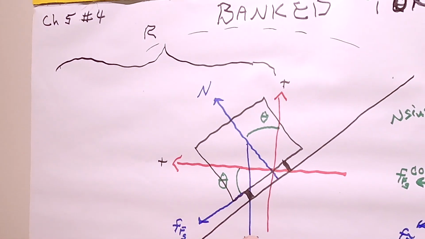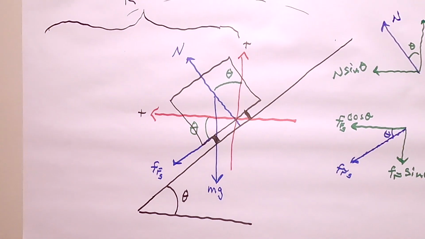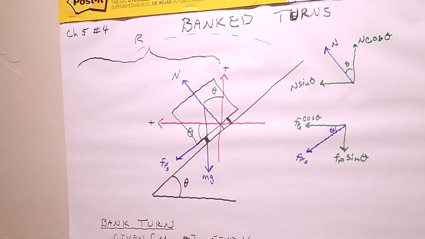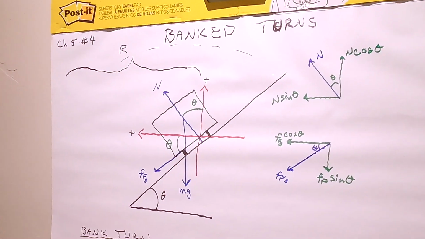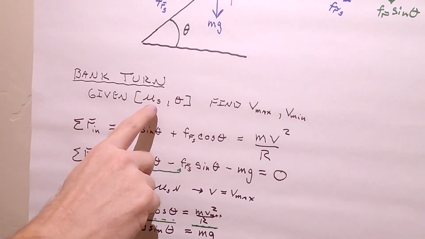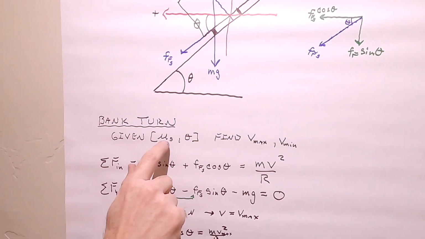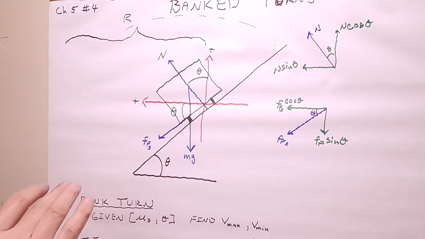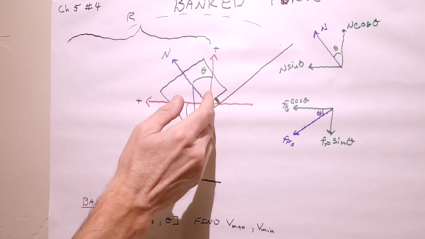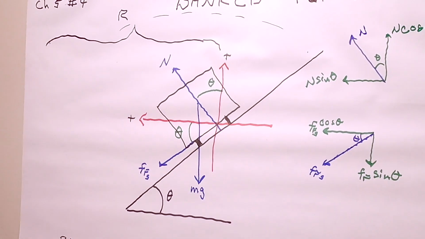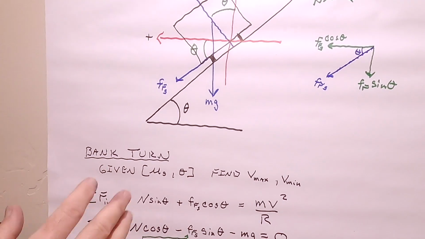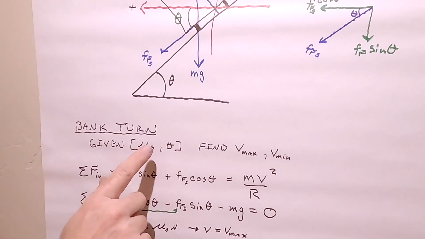So again, this is a bank. You're looking at the rear end of the car, and it's going around like this right here. Okay, and so what we want to do is, let's say we're given the coefficient of static friction. Even though the car is moving, it's not slipping. The tires aren't sliding, so we can consider this the mu s. Just because you're rolling doesn't mean you're slipping. There's no slipping going on.